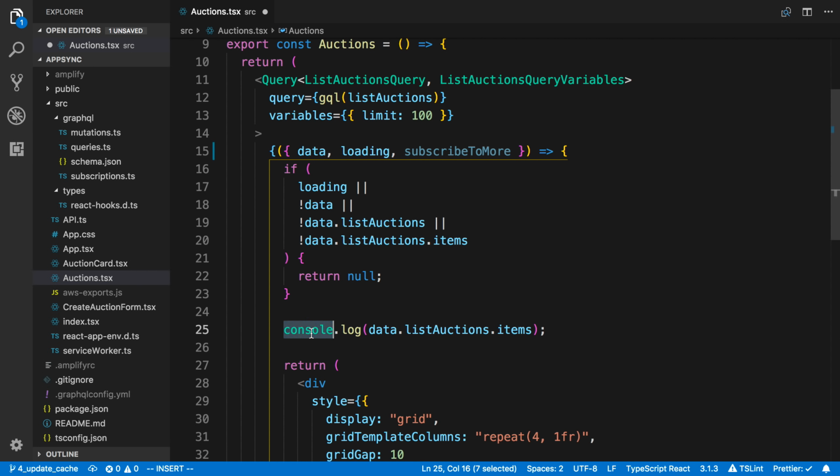And the second one is what are we going to be updating? So we're going to say listAuctions. And then lastly here, I don't even think we need to pass that in actually. We'll see if it's met. I think it just wants us to pass in the ID, which I don't think we need. Alright, so let's see what this looks like now.